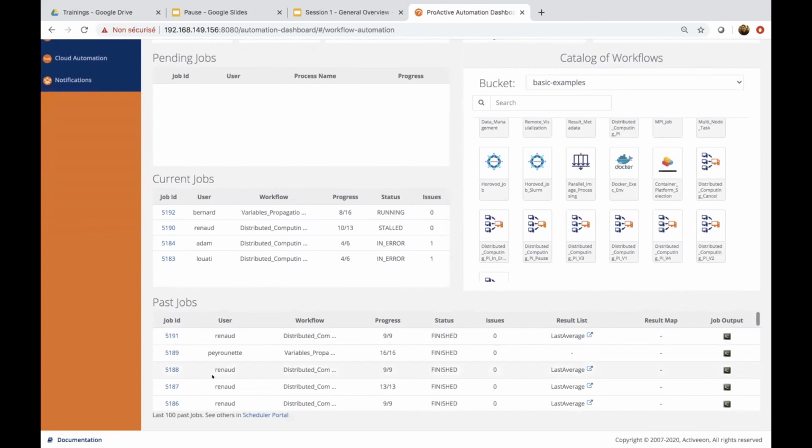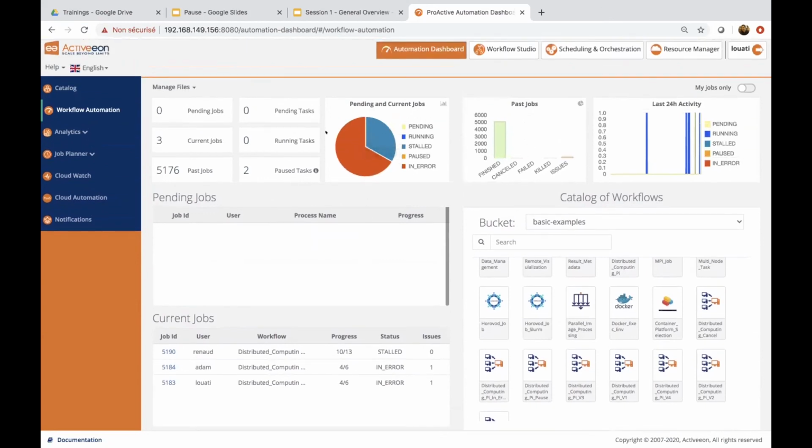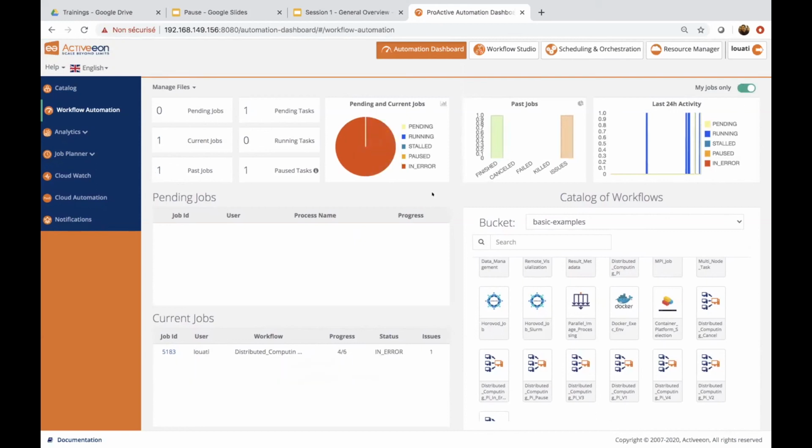So all executions can be displayed in the interface. And the statistics, of course, will change accordingly. Okay. If you don't have any questions, we can now move to the second chapter or second portal.